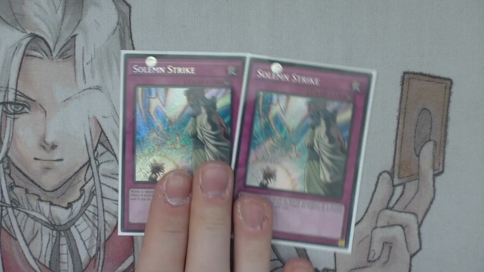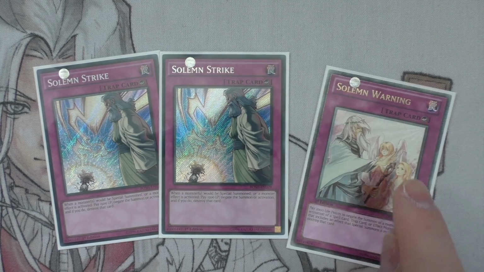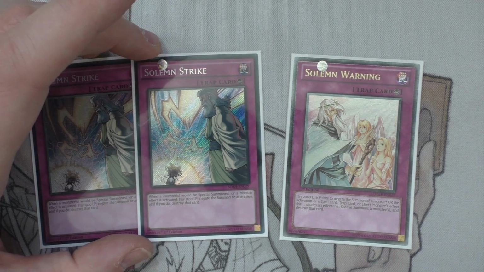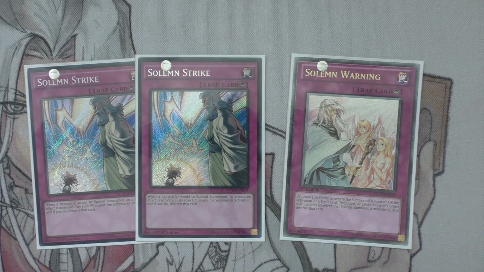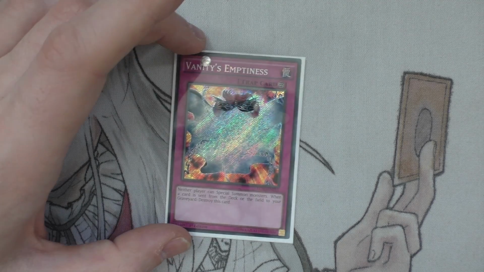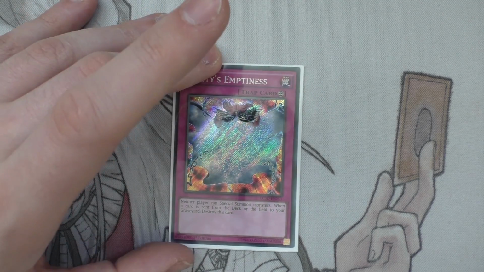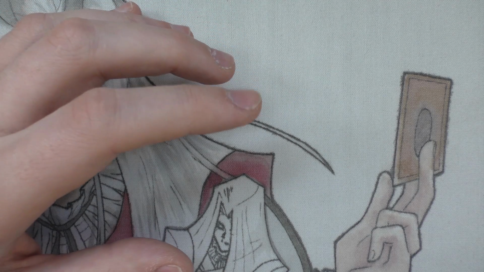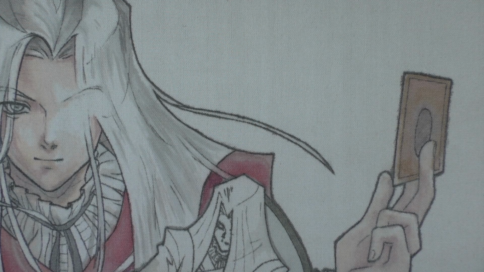2 Solemn Strike. This is just a bit of defense as well with the 1 Solemn Warning. This is just your little Solemn Brigade that you run in the deck. It's just very important to have something like this, something with a bit of back row, just so that you're not going to get completely run over if you do not open very well, or if you're having a bit of a slow game. And then finally the 1 Vanity's Emptiness. This is just here to stop anyone going a little bit berserk and keep the deck, or decks you're playing, in check.